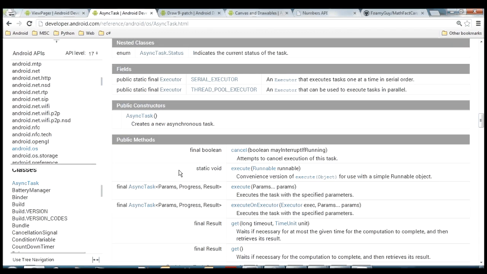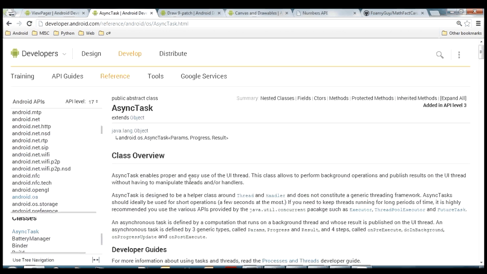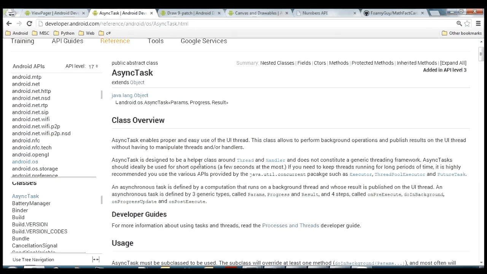In order to load up the data, we want to make sure that we're doing our loading in the background. Otherwise, when you go to swipe, if you swipe too fast before it has data loaded, the screen will freeze because you're working on the same thread that the screen is drawing from. So in order to do that today, we're going to use AsyncTask.